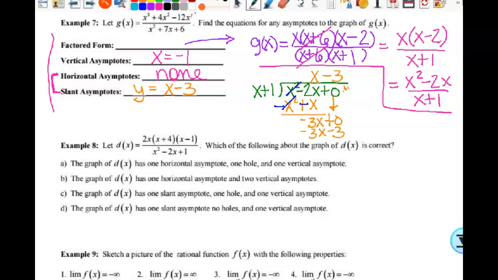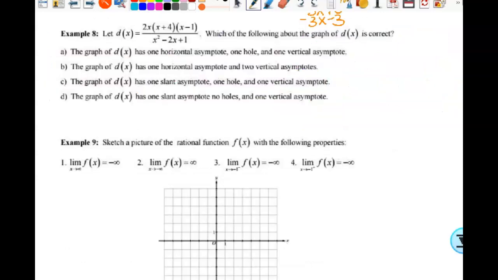Okay. So then I want you to read example 8, and I want you to think through it and work through it with the people at your table. I want you to talk to each other. See if you can figure out what you think your answer is here on number 8. I'll give you a couple minutes to do that. Let's talk about this. How confident are we on our answers? Very confident. Okay. All right.